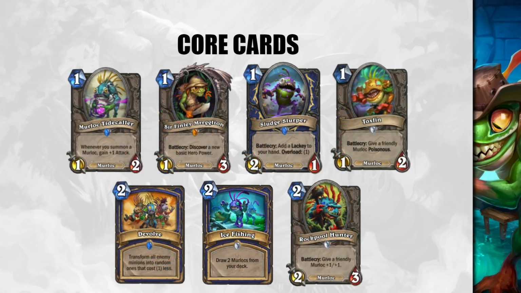So when it comes to building your own list, these are some of the cards you want to start building with, your core cards. So your 1-drops, your Murloc Tidecaller, your Sir Finley Murgleton, your Sludge Slurper, your Toxfin. If you don't own Sir Finley Murgleton, it's not an absolute must to craft, but it really, really makes the deck very powerful. Your Shaman Hero Power is essentially useless in this deck, and so getting a different one is much more helpful. As for board clears, Devolve is core, not necessarily Maelstrom Portal.